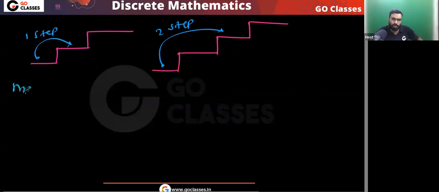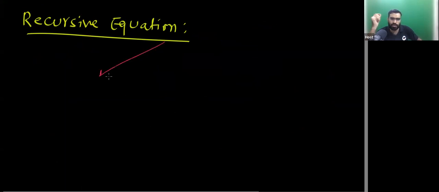So I'm again telling you method number 1. We want a recurrence relation. The question is asking for a recurrence relation. I will tell you the recurrence relation, but you can create a recurrence relation using two ways. Let me tell you something interesting. If you are recursively solving a problem, then there are two ways. What are the two ways?